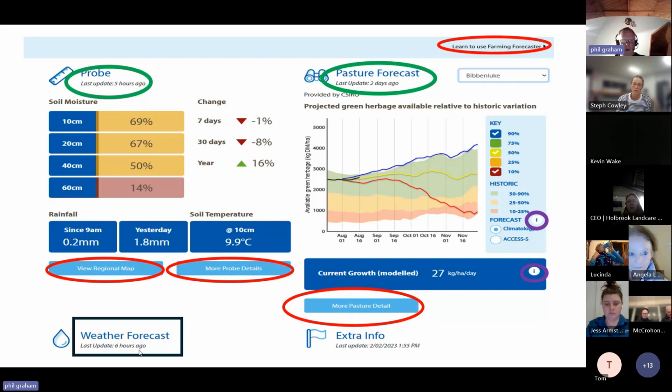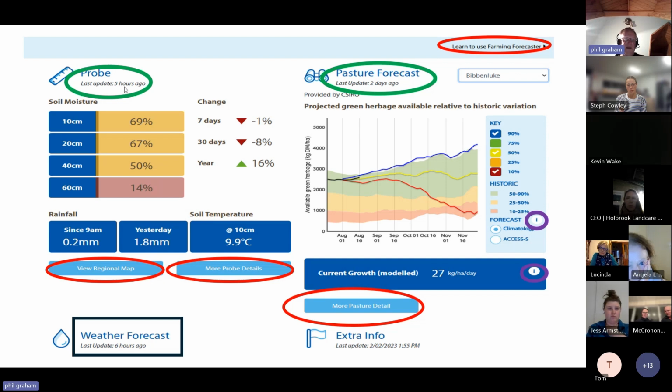Right down the bottom left-hand corner, there's a whole lot of weather information. Sort of similar to what you could find on BOM. Why is it there? In the early days when producers were strongly involved in setting this up, they said, we want all the information on one site so we don't have to go to 2. So if you go and look in that, you will see data you would also see in METI, but it's there on one site for your 5K square grid, or the 5K square grid that applies to the site we've looked at. Now let's look at the 2 green circles.